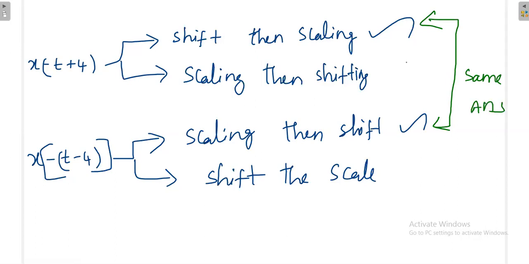Okay, then this procedure is the wrong procedure. If it is in this format, you should not do the scaling, then shifting. You have to go by shifting, then scaling. If it is given in this format, first you have to do the scaling, then shifting. You have to be very careful. In the exam, you should note this down. You should remember this always. Then next we'll take another example.